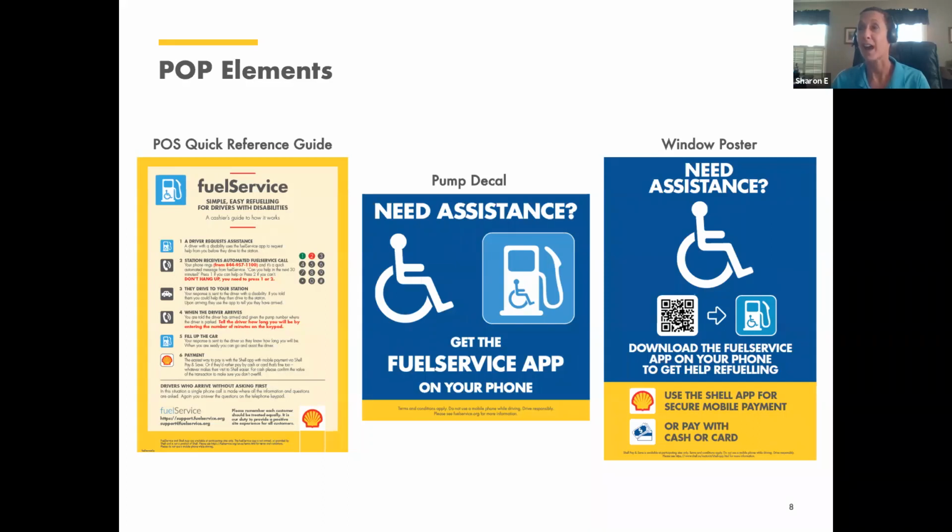Oh, install the application. I love that answer. I'm going to have to reach deep into my prize bag and find you a prize, because that was something I wanted to mention earlier. I'd love it if you downloaded the app, even if you're never going to use it, because you can still see how the process works.